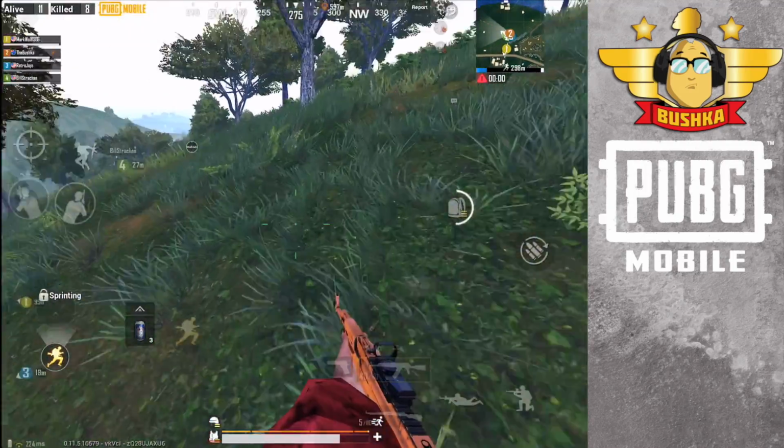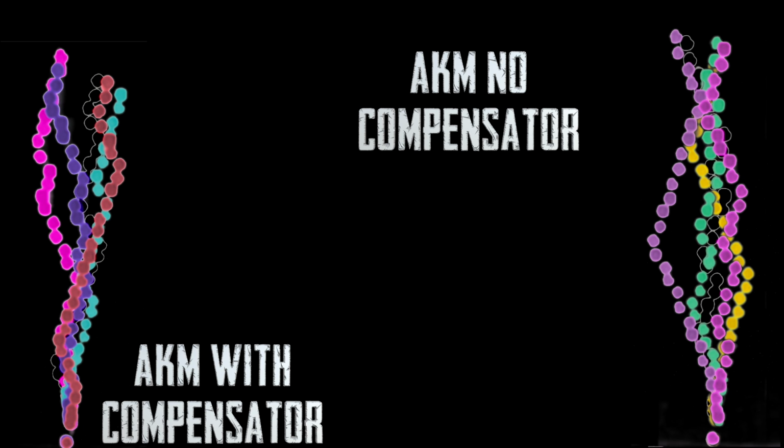Now, I want to show you 2 spray patterns here for the AKM. One is with a compensator. You can see that on the left, and the other was without a compensator. We'll cue that one up on the right. The important thing to look at here is the bottom of the spray patterns. The top on the AKM is just wild. It goes all over the place. But the reason you want to run this with a compensator and a red dot is because you want to be firing in bursts. Let me break this down for you.